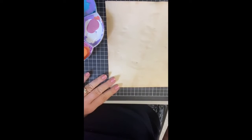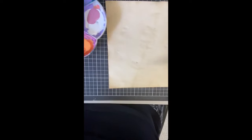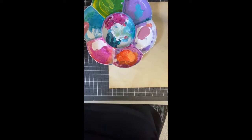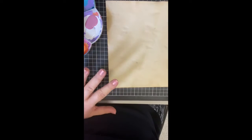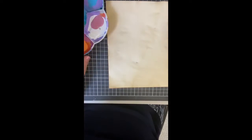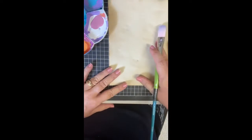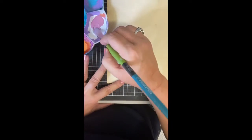Okay, for the next part of the video, I'm going to be using some acrylic paints from my very lovely clean paint palette here. And again, I'm choosing colors that are going to match with the digital kit. So I've got a dusty pink and a white, and I'm going to start by adding some paint to one of the tea dyed or coffee dyed pages.